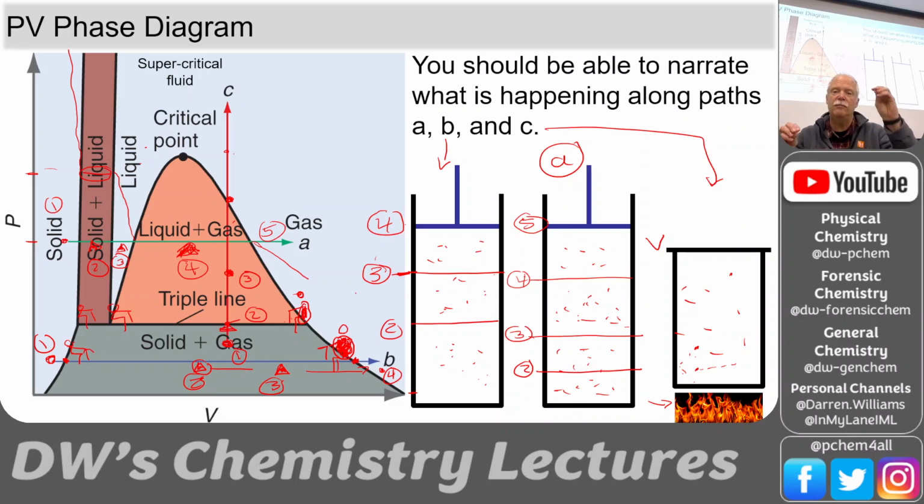Now we will do some math on this lever rule. Eventually we'll do it when we do two layer liquids. So we'll track the number of moles in each layer of the liquid and so on. So we'll actually get into the seesaw equation, the lever rule equation. But it's one of these situations. Anytime you have 2 phases in equilibrium, you use what's called the lever rule. You have the fulcrum, and you have the lengths to either end. And the number of moles is proportional to the lengths of those distances.